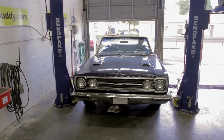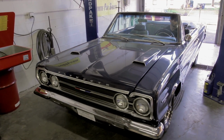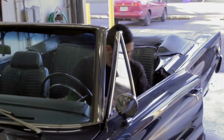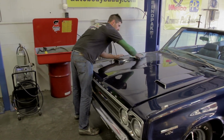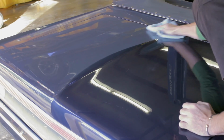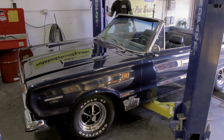You know, 1967 was the very first year for the GTX, and we've talked about before that it was one of their very first muscle cars that was also a luxury edition. It's amazing to me that a company like Chrysler would come out with an introductory year like 1967 and not just be walking on eggshells to say, hey, how's the market going to like our '67 GTX? It's all new. They said, I don't care if you like it or not. We're going to put a 426 Hemi in it, and we're going to make it convertible. And if you don't like that, we're going to put a 4-speed in one, too.